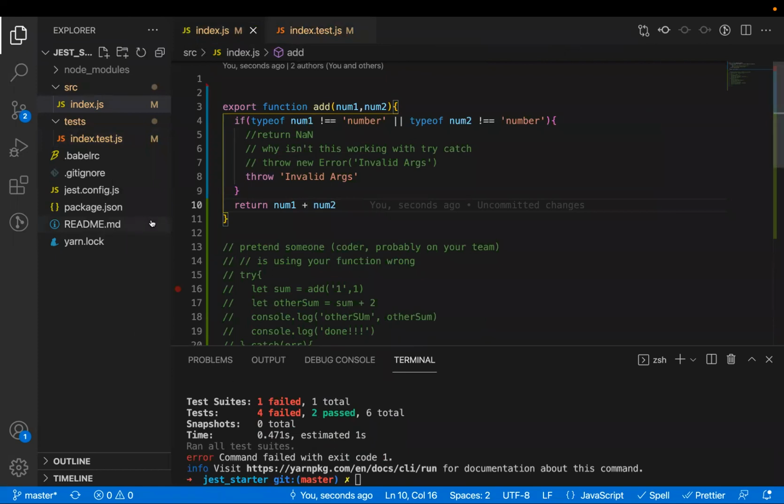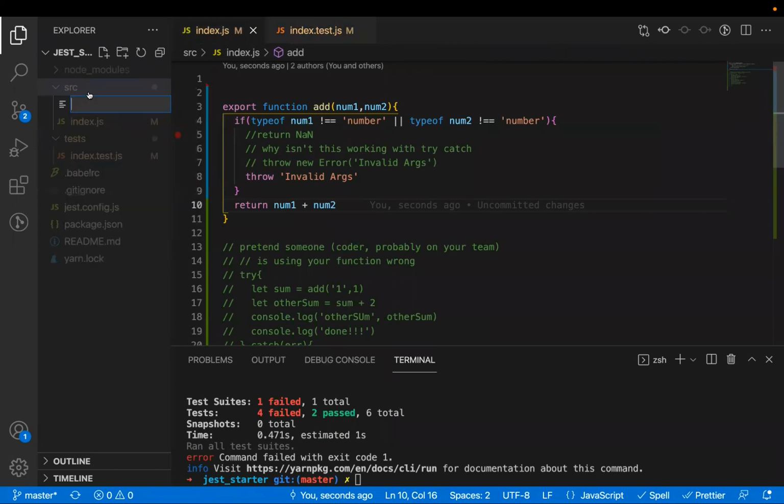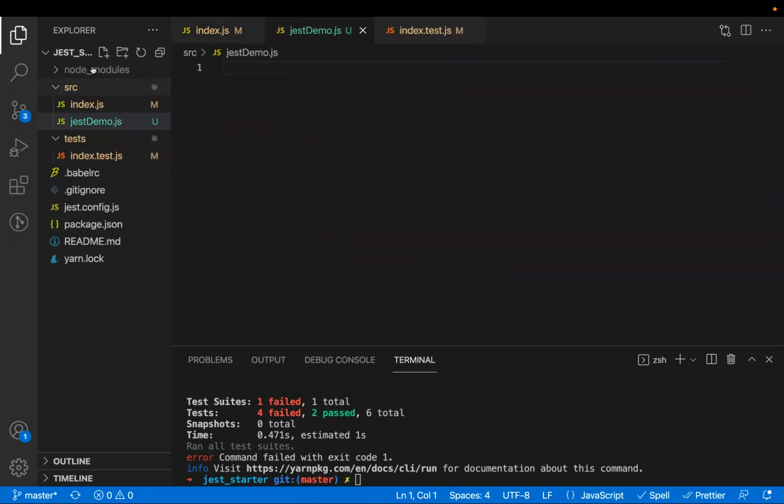So cool. Let's also see another benefit. Let's go in and make a new file. Let's just call this demo.js. You can obviously have tons of different JavaScript files.